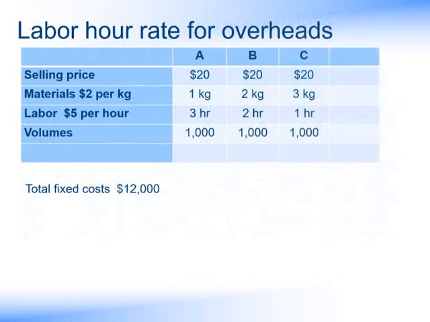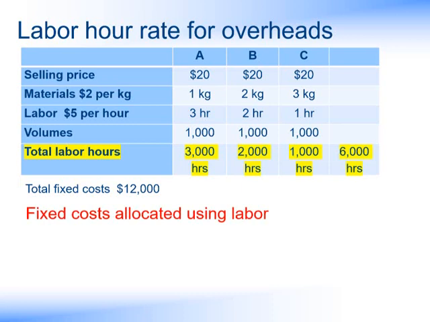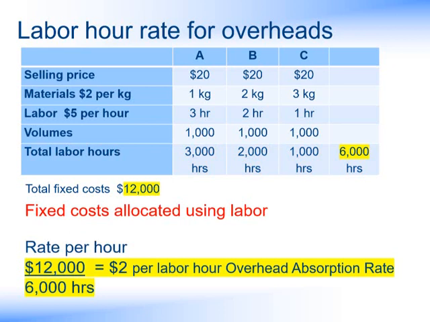Let's now quickly take you through the process again, but this time using labour hours as our basis for allocating the overheads. In order to do this, we need to calculate the total number of labour hours used. On the same basis as we did with the materials, we simply multiply the labour hours for each product by the volumes produced, and this gives us a total of 6,000 hours. Taking our fixed cost of $12,000 and dividing it by the 6,000 hours gives us a $2 per labour hour overhead absorption rate.